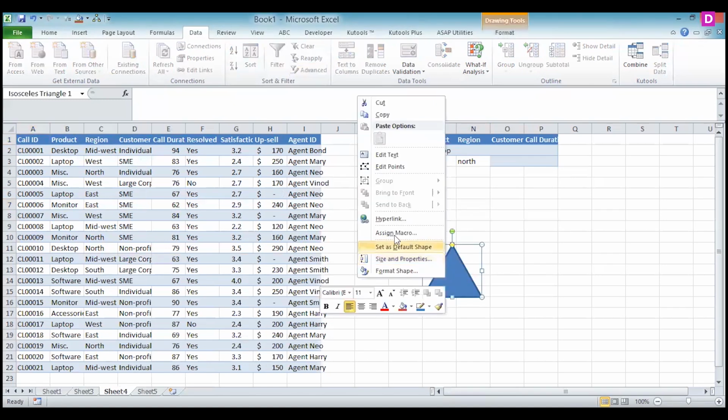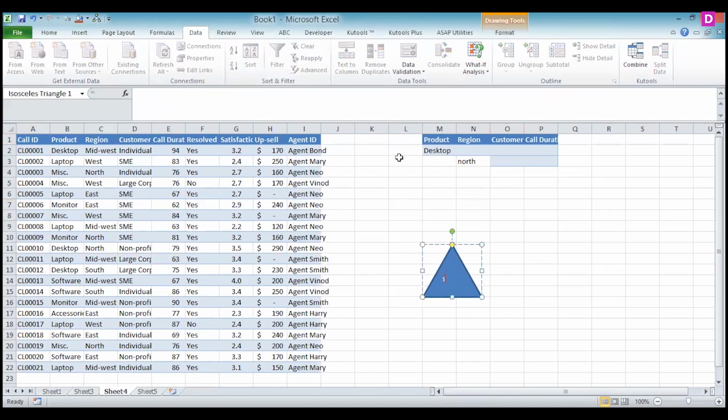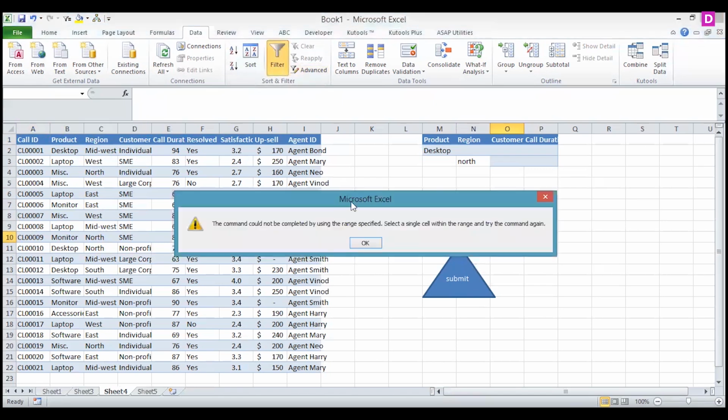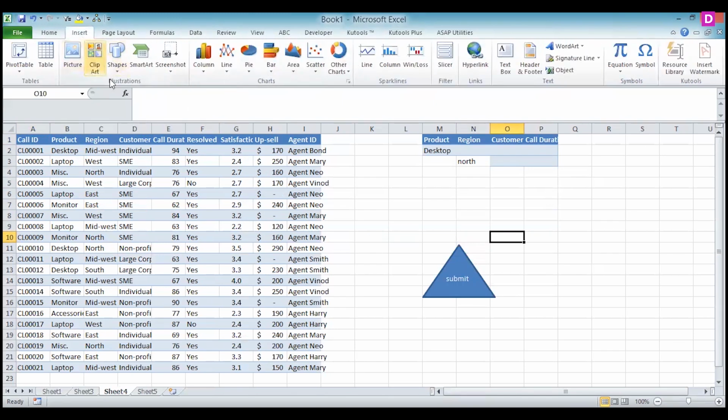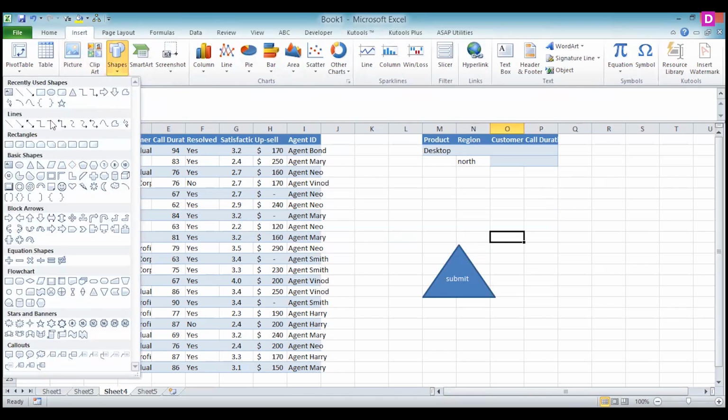You can write the name here, also edit text. If you write submit here, you can write a submit value. These submit values come from your side. So you write this submit value, view value, data value, and filtering value also. The filter value and data value also come from your side. So this is a shape for all this. If you are creating any website, you can use this particular shape.